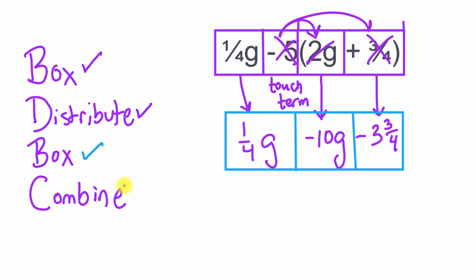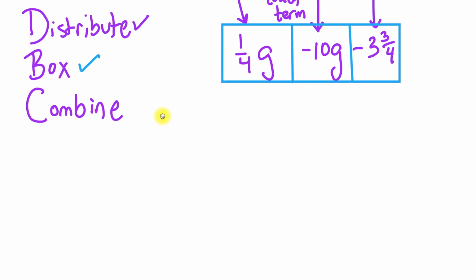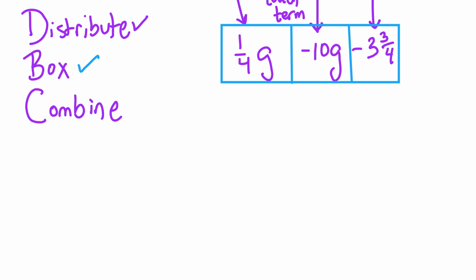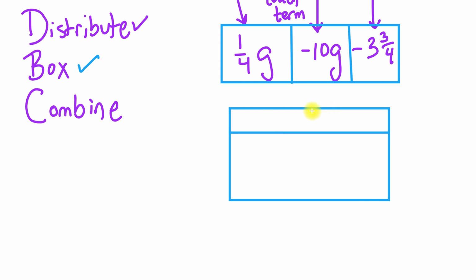Now our last step is to combine our like terms. Whenever we have terms that we have to combine, we should always make a term table, so let's do that. Okay, we're done with that. Let's go up. All right. So let's make a term table. And a term table is just a fancy way of saying a table that we're going to use in order to separate our terms into like terms. A lot easier to organize everything. So we have the letter G here. That's our variable, our only variable. So we'll have a column for G's, and then we have this constant here, so we'll have a column for constants. So let's make our table. And then we'll draw a line across, and one line down to make our two columns. And one column is going to be for G's, and one column is going to be for our constants.